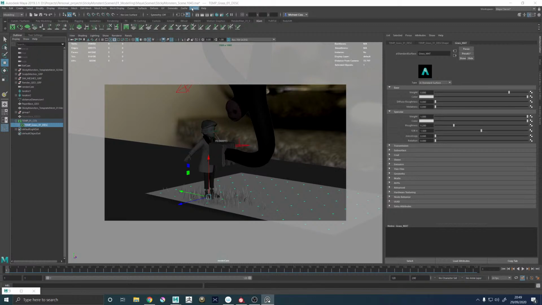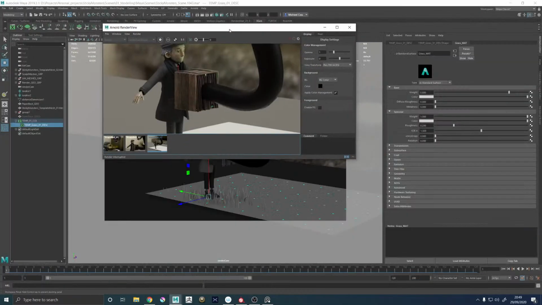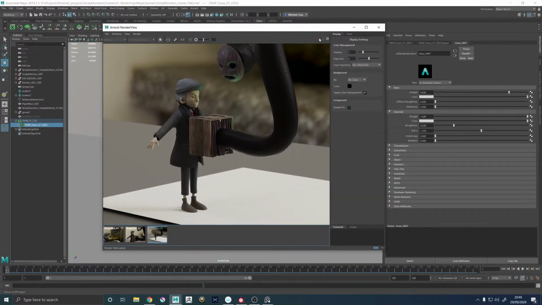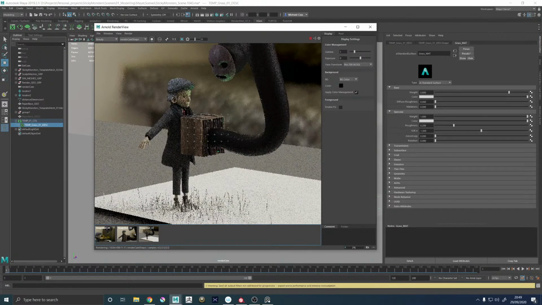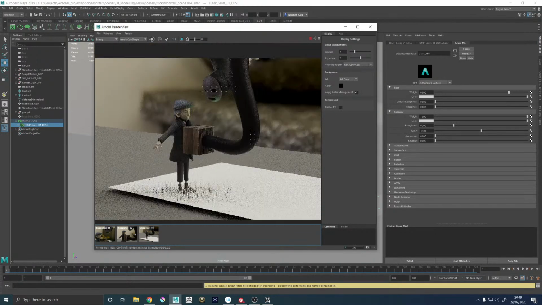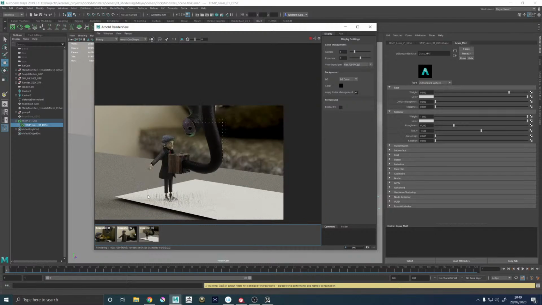Right, so let's see how that looks. Arnold, open render view, and then we can do the clumps. Do you not want to render? Oh, yeah. So what I'm going to do is let that render to a reasonable level, and then just region render this little bit.